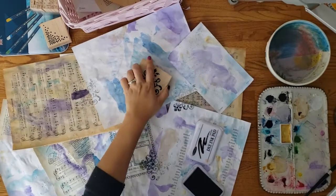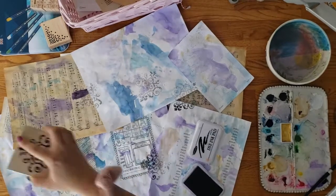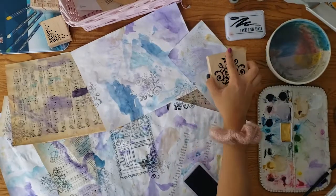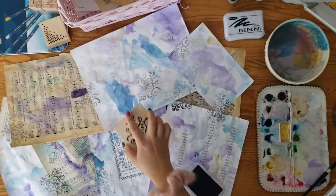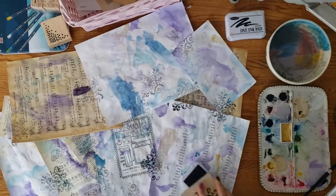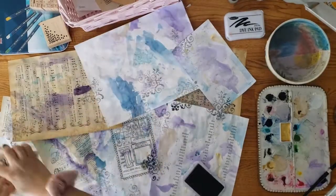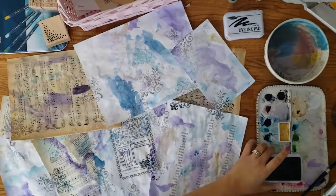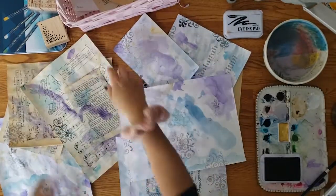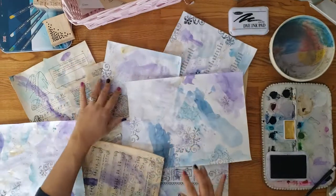And this is just an ink pad that I had from, I don't know, like 15 years ago. And I just squeeze more ink onto it. So it's not even any fancy sort of ink. And this is a stamp that I found at Goodwill for I think $1.99, big score. And I'm just going to overlap the pages like I did before, and I'm going to stamp. And I'm going to stamp multiple times per dip, meaning I get a really dark print the first time, a medium print the next time, and a lighter and lighter print subsequent times.